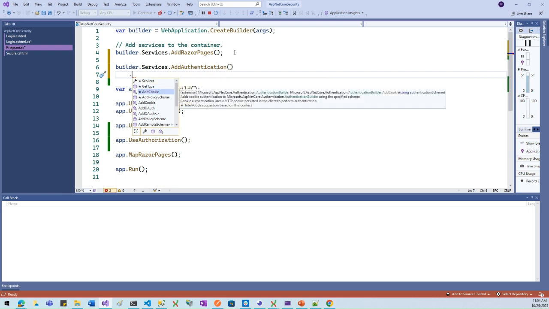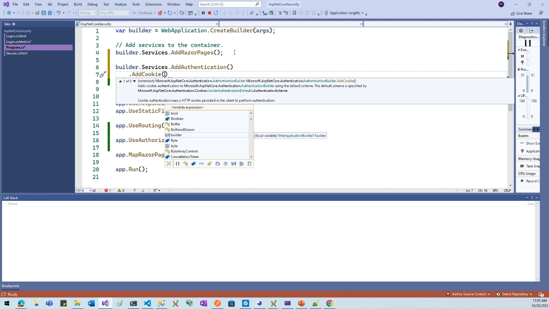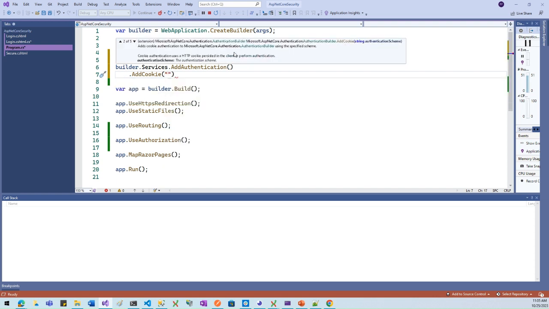As we saw, the simplest one, and the first thing that we want to use in our web-based application, is the cookie-based handler. The first thing that we need to define when we add a new handler is the scheme name.